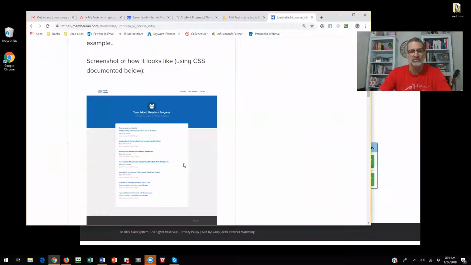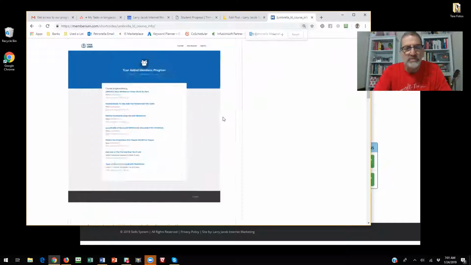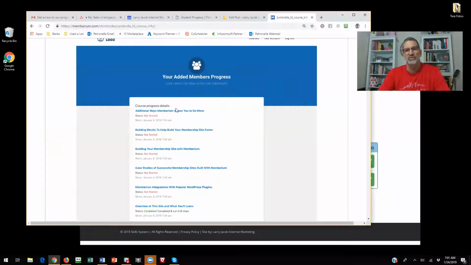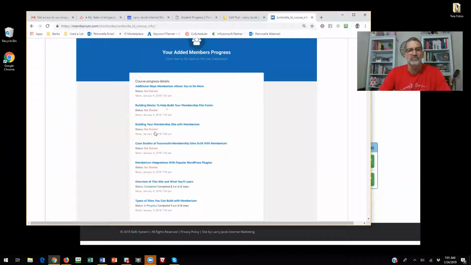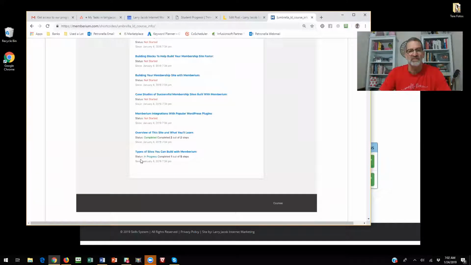Now, I'm going here to the documentation for Umbrella LD for LearnDash course info. If I could open this up a little bit. This one. There you go, now I can see it. This is a prettier version. We're going to pretty our version up later, but you can display exactly what the person is doing. In here you see they're not started, but here they've completed it, and here they've completed 1 out of the 5 steps.